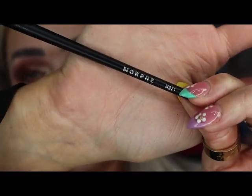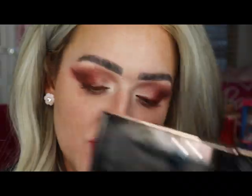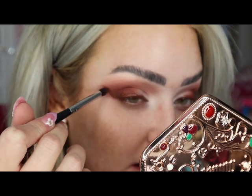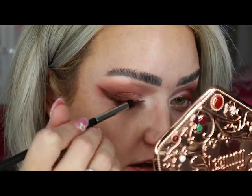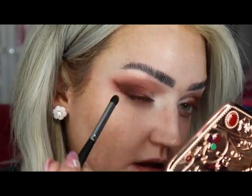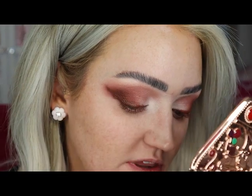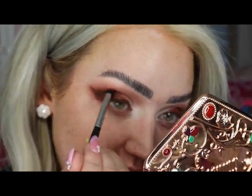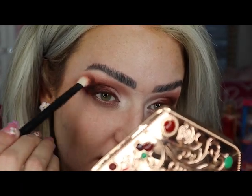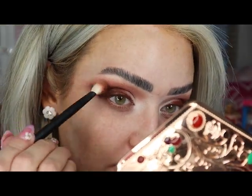I'm gonna go in with the M321. It's like a detailed pencil type brush. I'm going to grab the darkest matte color called Amore, and I'm gonna go right on top of that cream with this and blend it in. So almost like there's a line that goes from here to meet up with it, and then rock it into the crease, deepen up this area. I'm gonna go over this later with one of those shimmers too. If you feel like it gets a little choppy, you can go back in. I'm going back in with the 01 and going over the edge.